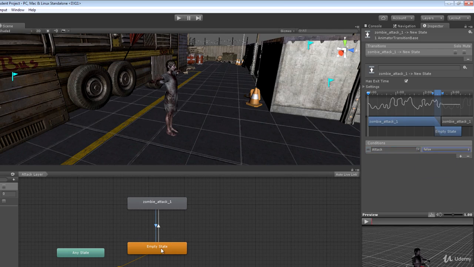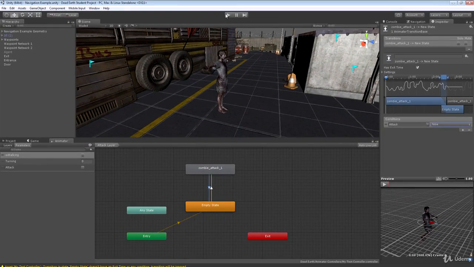That way, when we transition into the attack state, if we leave the attack boolean set, this attack state will keep looping around and the zombie will keep swiping at us. But the minute that we untick that attack boolean and set it to false, the attack animation that's currently playing will play out into its entirety, and then it will transition back to the empty state.